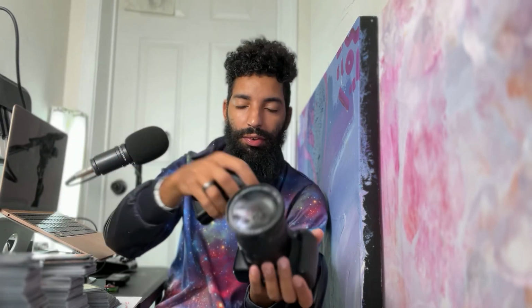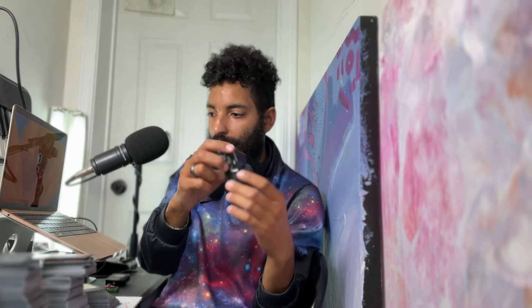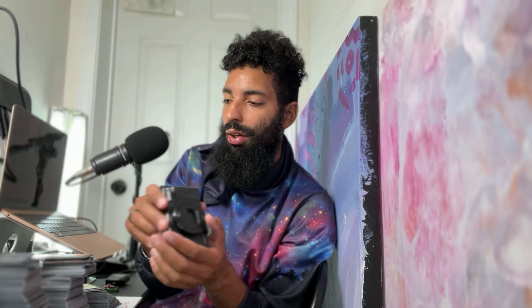So what I like to do, just to give you what I do, since I've got to get going, is keep my camera in my pocket down here, and my phone in my other pocket, and then I have a little belt pouch to carry my other camera. I'm right now in between trying to figure out which I'm going to go with, so this is not a complete video.